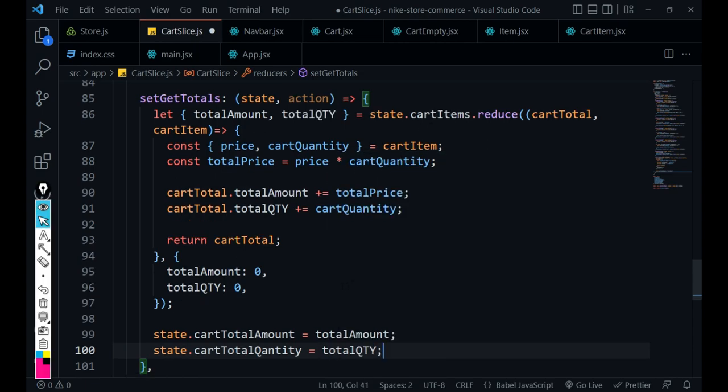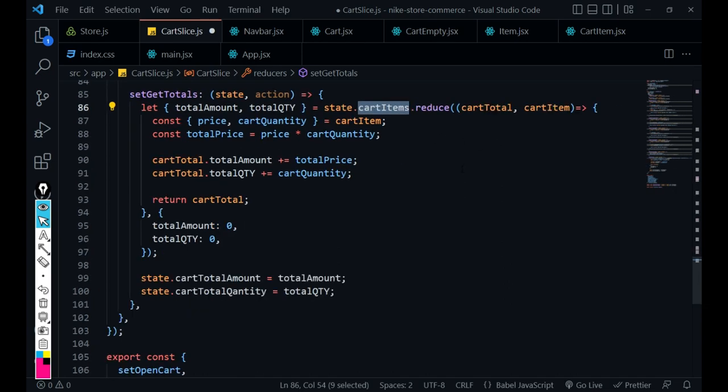And if you might be wondering what we did here, don't worry, let's take a review. This cart item is an array, so we can use the reduce array method to get subtotals, because the reduce array method can return two objects at once. First we declared these two initial values, total amount 0, total quantity 0. And in the callback function we declare two variables, cart total and cart item.